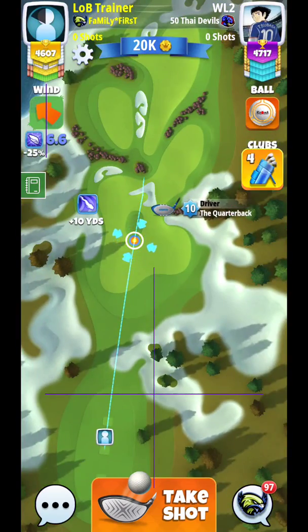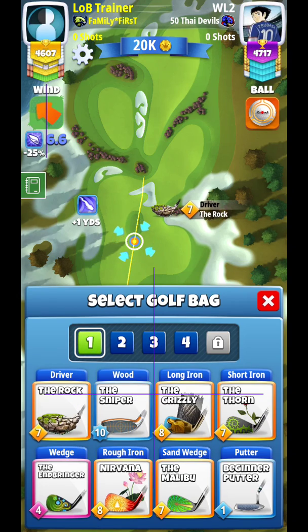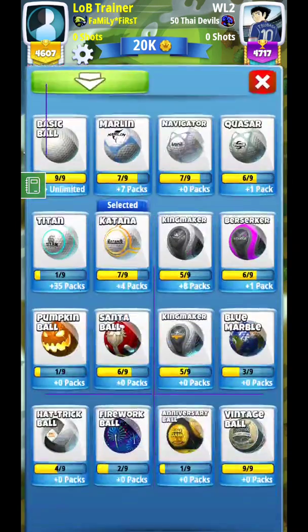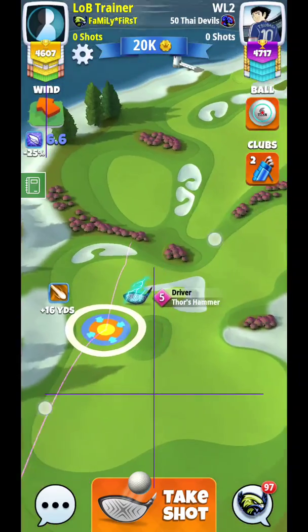So it looks like we got some tailwind here. Big topper, not typically the best way to go for pro. I'm thinking of just getting this ball out here. Typically in pro, I'll go to this left fairway.